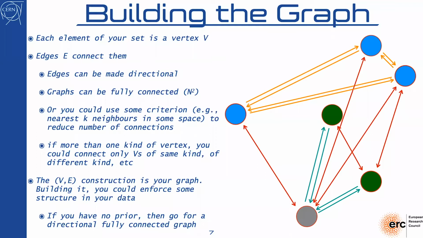But you can have different criteria. If you have blue, gray, and orange items, maybe in your case blue items talk to each other and talk to the orange, but don't talk to the green, like in the example there. Another thing is that the connection can be bidirectional, which means that it's symmetric. So in the example, the way the blue talks to the gray is the same as the way the gray talks to the blue. Or it could be directional, in which case there is an order. The examples that we're going to see are directional.